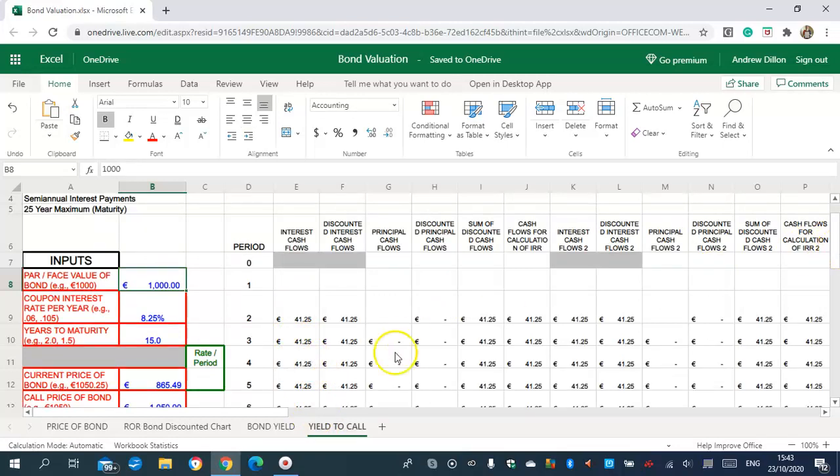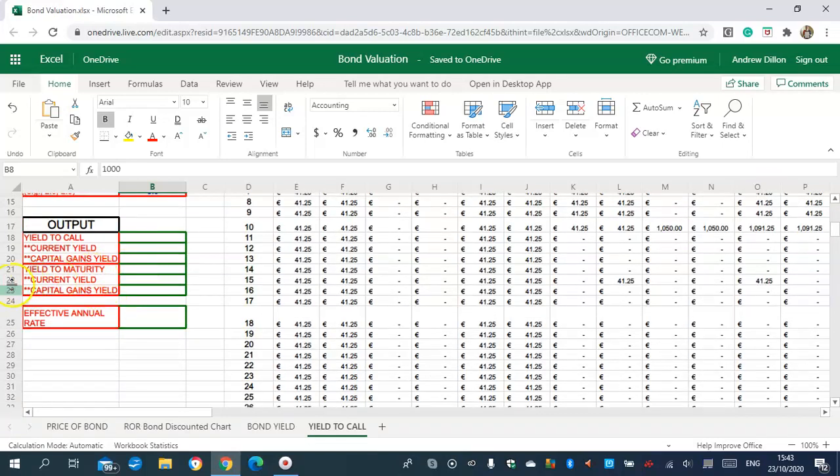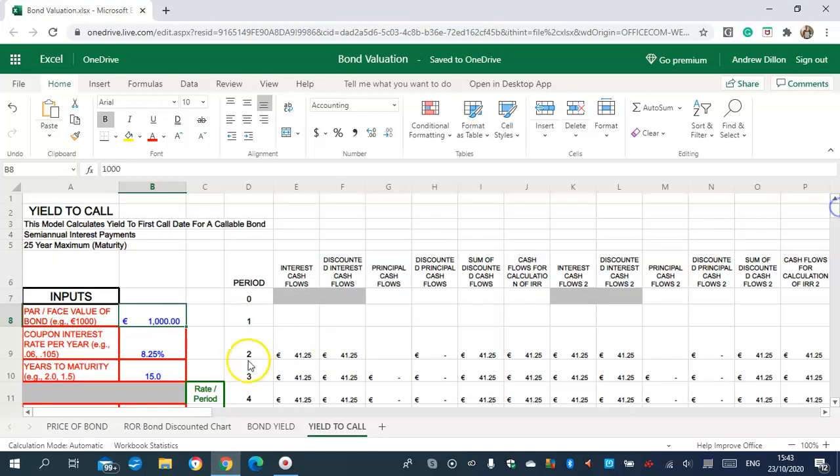This is a very big one. It is 2 times as the headings. So I have to do interest cash flows twice, and the other headings are twice as well. And then there will be 2 net present values and IRR equals. Again, there is a rate and period. And I have to calculate the yield to maturity and outputs twice and calculate the annual rate. Yeah, so let's go and calculate the interest cash flows, number one.